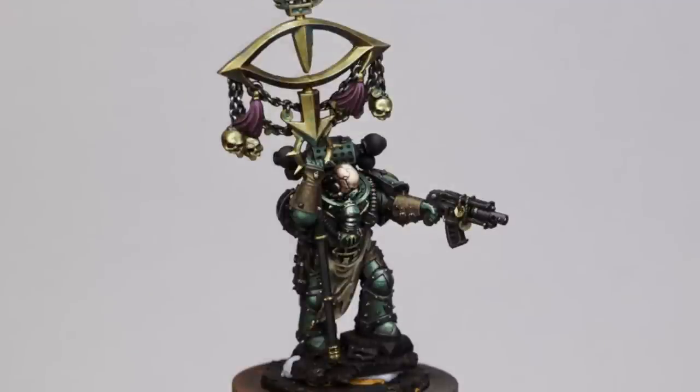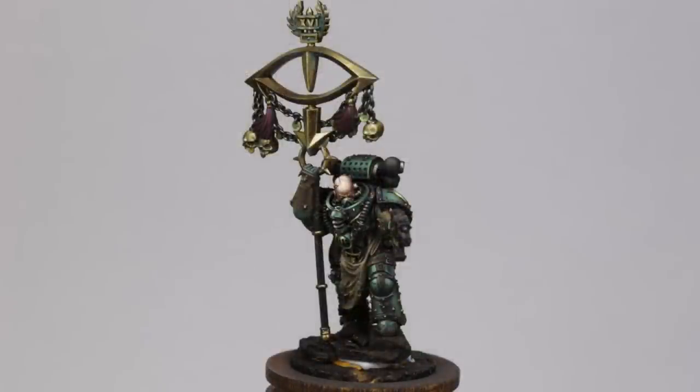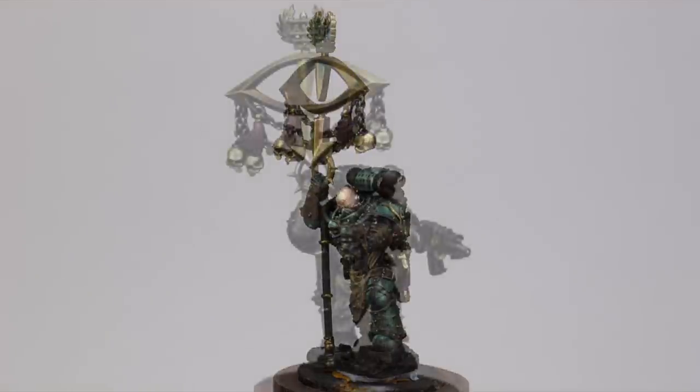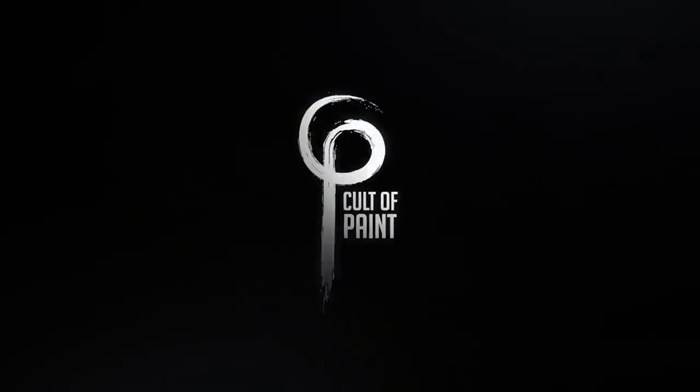I hope you enjoyed this second part. You could use this skin tutorial for loads of different things — any chaos space marine head, really any face. Hopefully it's versatile and useful. In the third part we're going to do loads of cool stuff: there's a new gold recipe on the icon that I haven't done on the channel before, plus textured leather and all that kind of stuff. I'm really looking forward to finishing this model next week. Until then, have fun painting, let me know in the comments what you think of this model so far, and if you're painting Malagast, tag us — we want to see!